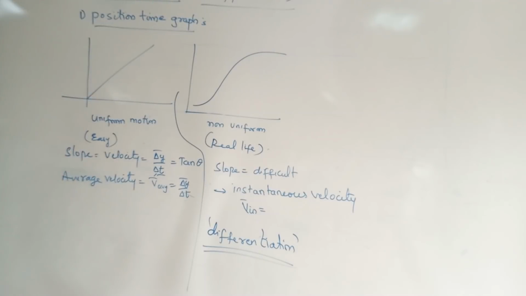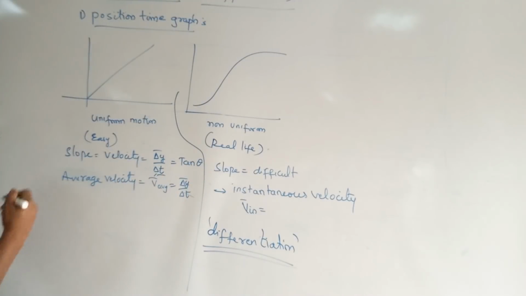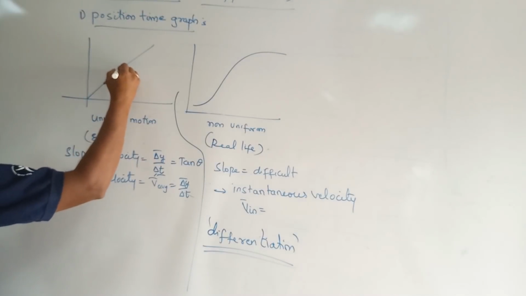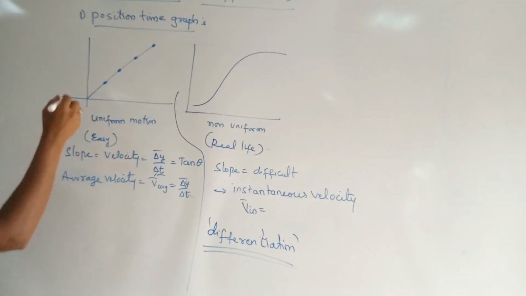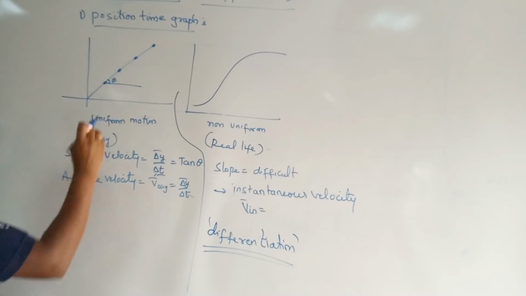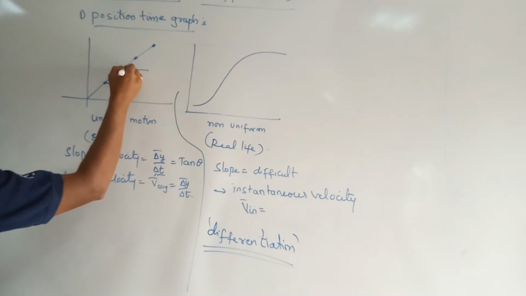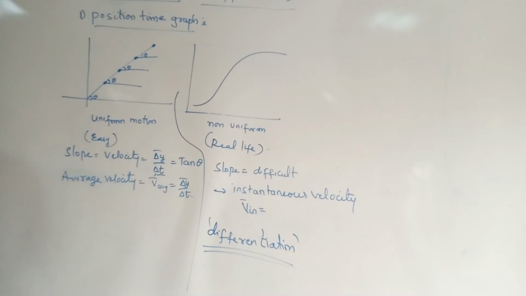What does the slope of that line give rise to? The slope of that line gives rise to velocity, which is obtained by using the tan of that angle. Now, to identify the slope, what do we actually do? We can choose any two locations on this line. At this point, the slope is given by theta, and at this point, the slope is given by theta.